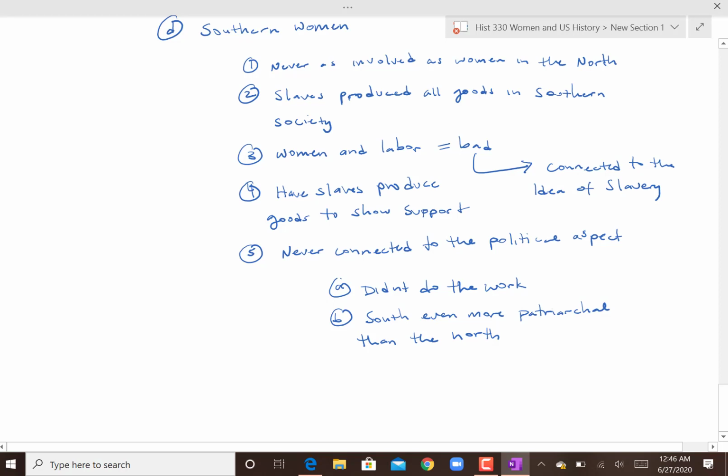Definitely their involvement. All the stuff that I'm going to talk about here with involvement in the Revolutionary War is almost exclusively going to be women in the North. Women in the South did just a very little bit, because of the expectations and roles of women in that structure. We're going to look at this structure more clearly when we talk about slavery in the South and Southern society, so I don't want to get too far into it here. Just know that it's directly related to slavery and to the strict patriarchal hierarchy established by the plantation elite for the roles of women. Okay, so that's the difference there.